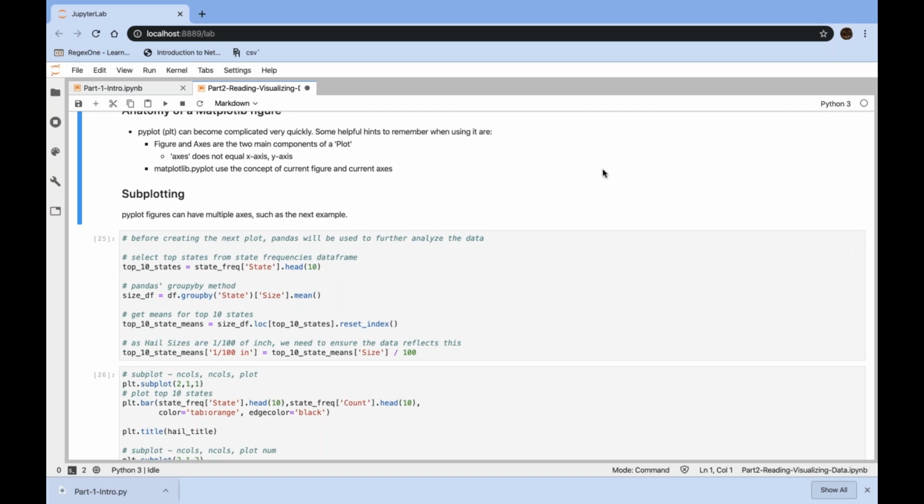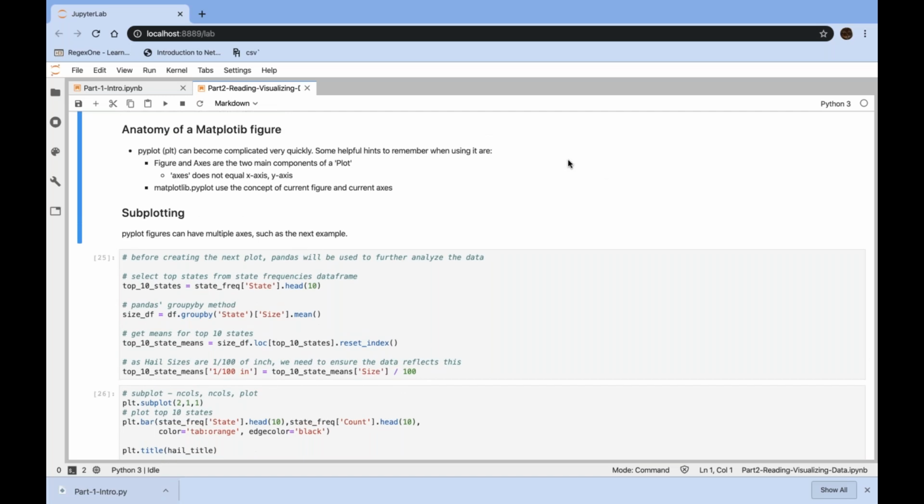The figure is the whole plot, including the white space, and the axes is the plot itself. It gets confusing. I hope I'm not pronouncing axes wrong. But that's the component of the plot.